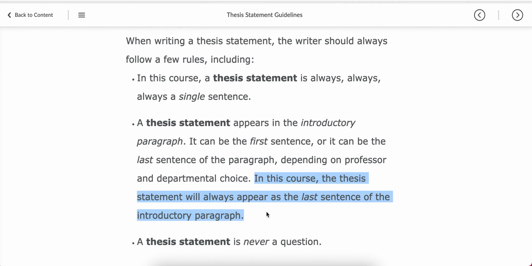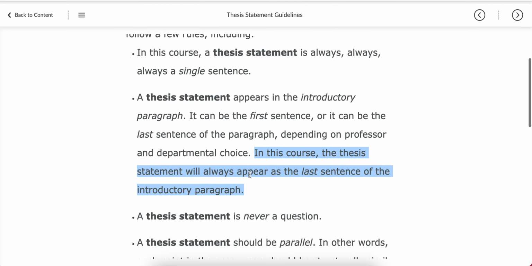Because it tells the reader where you're going to go and what the point is, right? Well, how on earth are you not going to start getting right into the body paragraph if you start with the thesis statement? So basically, you don't really have an introduction. Instead, you want it the last sentence of the introductory paragraph in this class, because you're going to start with your hook in the introduction, and then you're going to move slowly to a thesis statement. And I'll say this later, but your introduction is kind of like a funnel, and you end with your thesis statement, which is your specific topic and point, or points about that topic. In this class, there'll be several points.